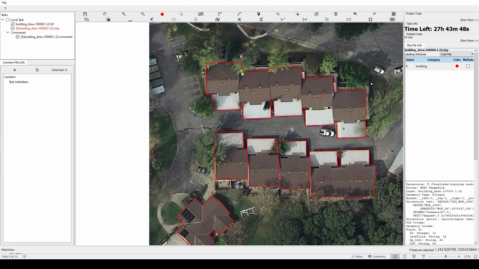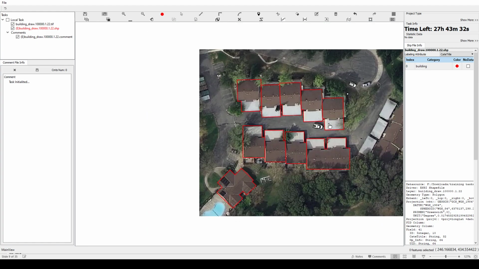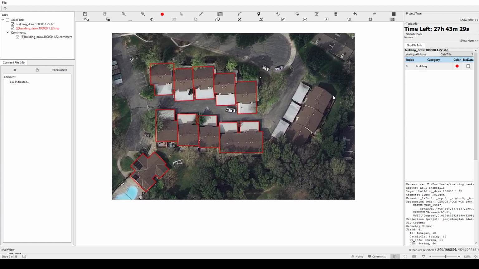Okay, so what I'm going to do is S, no, T. So that is straight. That is how you draw this task.